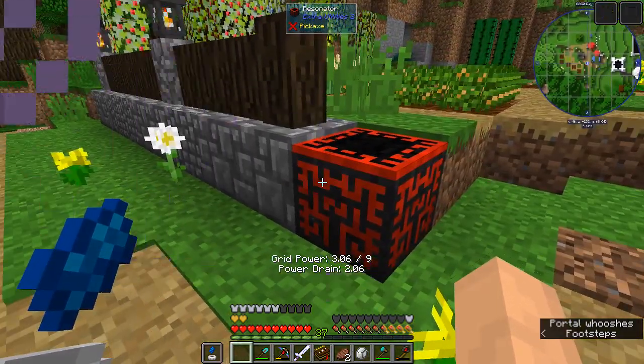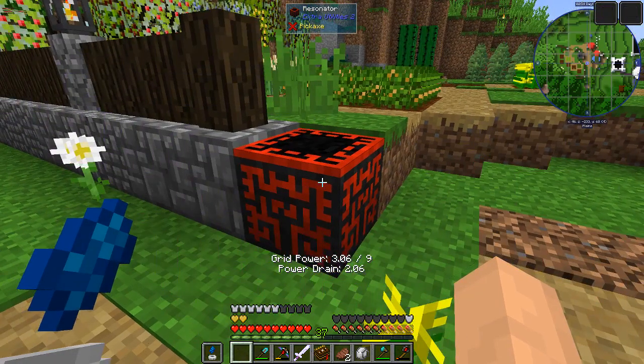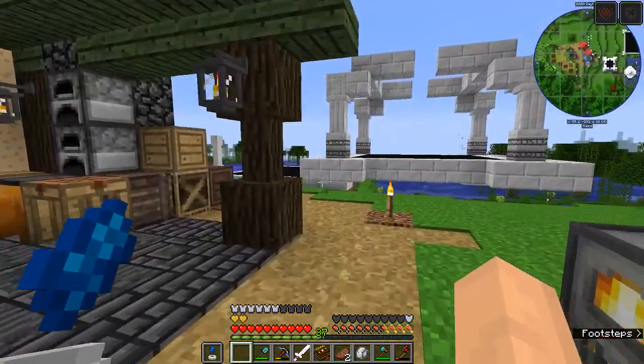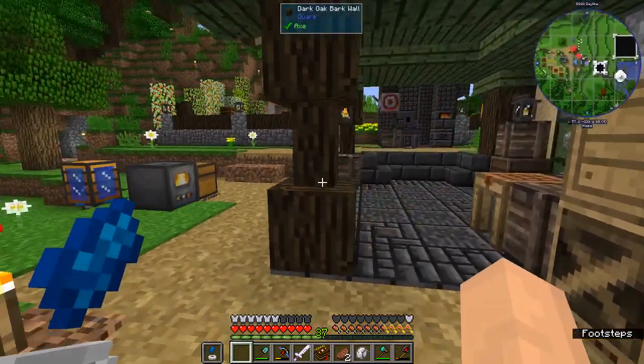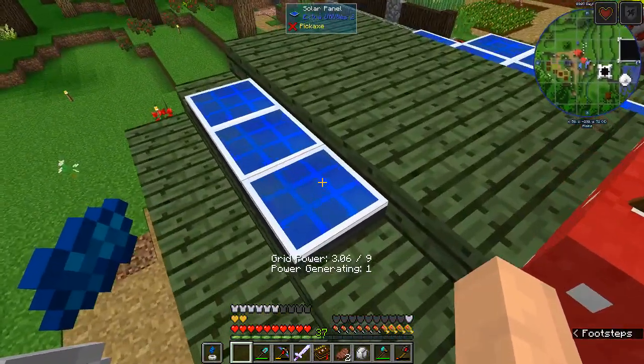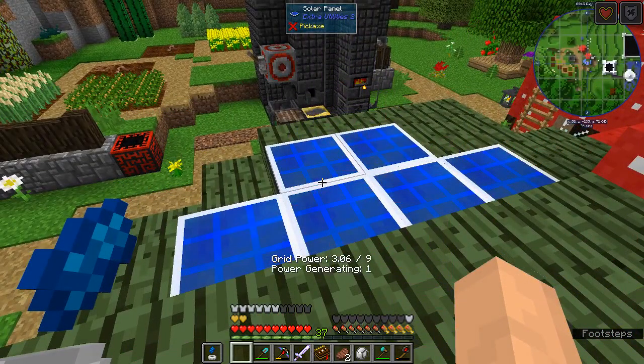Resonators work on this strange power source from Extra Utilities 2 called grid power. You can see down there below, there's grid power, it's draining too. So I needed a power source, and the one that I went with, because that's the only thing I'm doing with it right now and I don't need a lot, is I made solar panels. And these are actually fairly cheap to make. They only generate one power each, but I have 9 of them. So I have a total of 9 grid power. You can see that's over there on the right-hand side next to grid power.